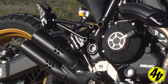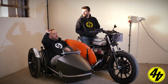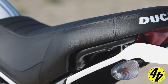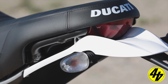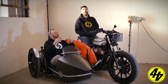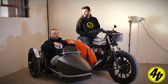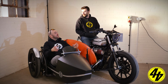As you know, the Scramblers are quite small. They're very, very low, and it can be cramped for big riders like yourself, big boys. So Ducati have raised it. It's 860mm the seat height now, and it's way more comfy. That's pretty tall though, isn't it? Yeah, but don't get all involved in numbers. It's taller, but it sinks down quite a lot because you've got suspension travel. The riding position is quite like a motocross bike, upright, and you've got more control over the bars, and it feels like a genuine Scrambler.